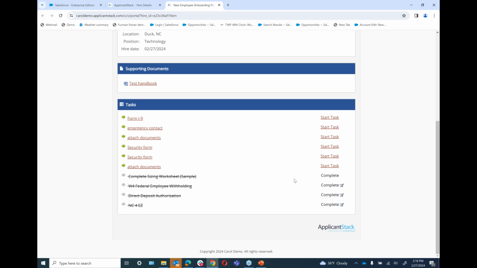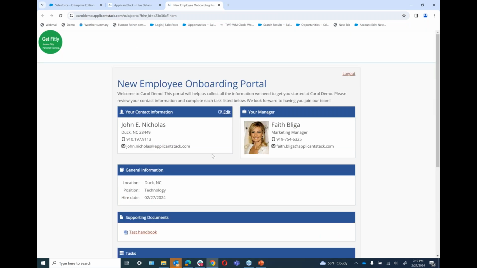Hey, I'm going to jump in for just a minute too, Carol and Brandon, if you don't mind. If you require your seasonal hires or hires that you have hired previously to go through your application process a second time, and you move those individuals to the hired stage in Recruit in order to trigger them to go on to onboarding, if those individuals have the same email address, they're not going to move to onboarding because the email address in both Recruit and Onboard is the unique identifier in the software.